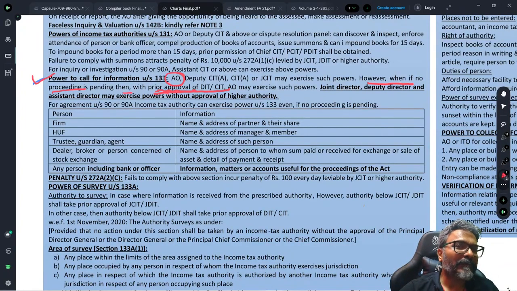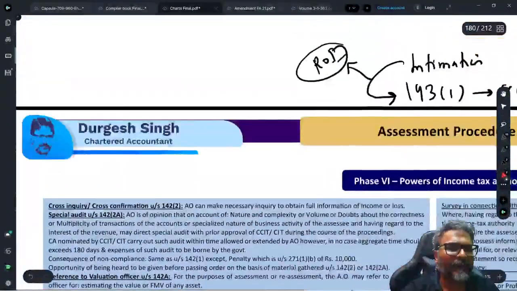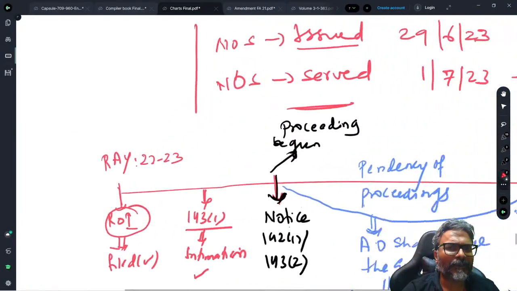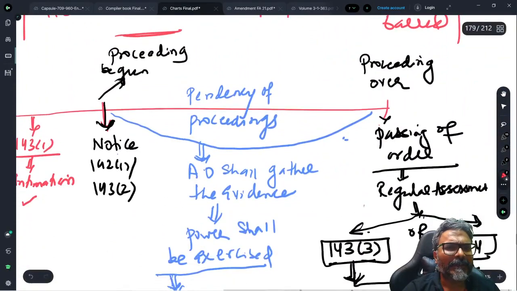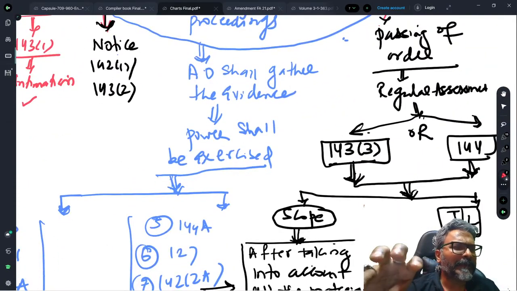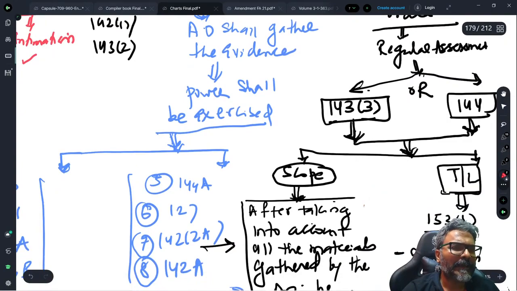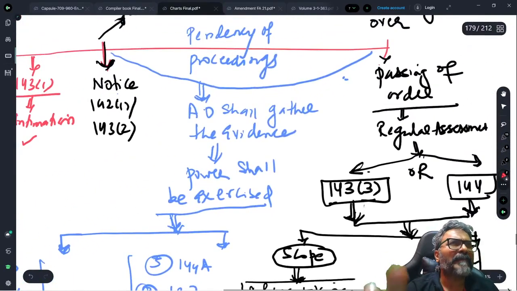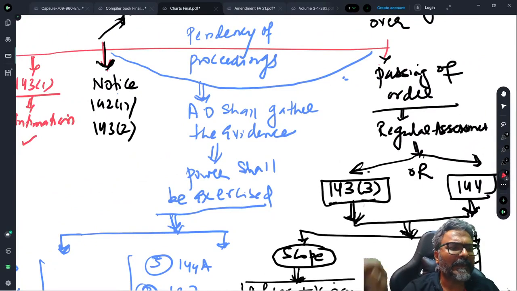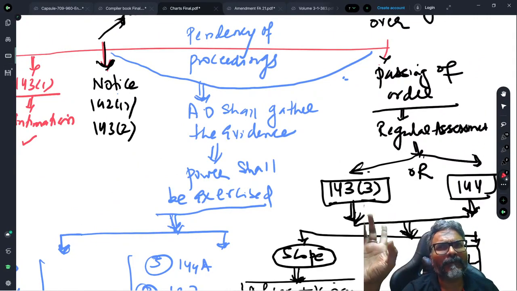Do you know what they are trying to convey, students? The message which is conveyed is like this. Be careful. In my example, the case study which I have given to you, I am telling you that this particular person is exercising the power during the pendency of the proceedings. The proceedings are pending. Now, if the proceedings are pending, will he be required to obtain any prior approval for it? Answer is no. So he will not be required to obtain any prior approval in this regard.